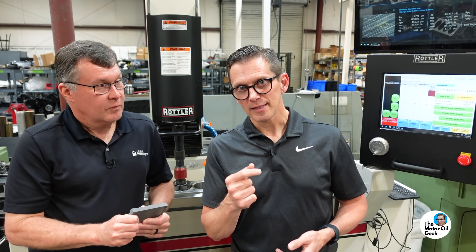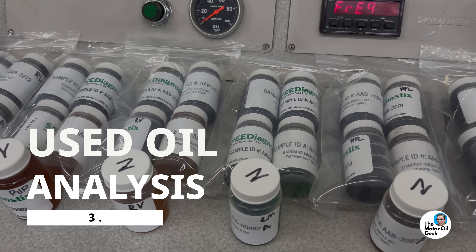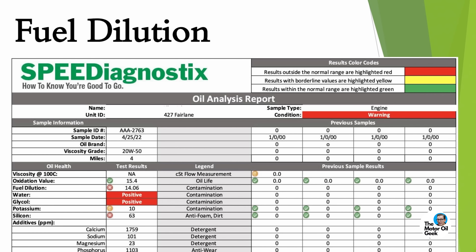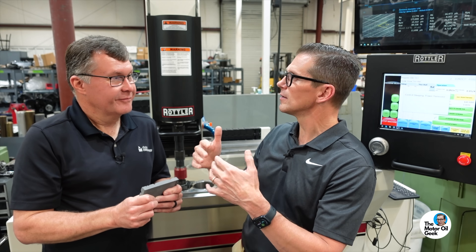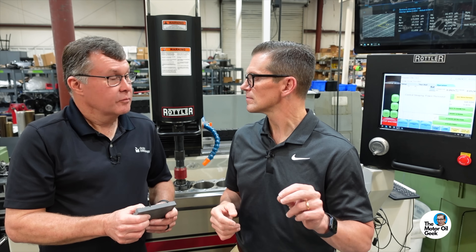The third option gives you the most insight because the first two are qualitative. Number three: used oil analysis is quantitative — it gives you data, parts per million, fuel dilution, soot, and percentages of what's actually happening in the engine. Over time you build a trend: am I trending upward — not good — or trending downward during run-in, or holding steady as you should be most of the engine's life? It gives you the ability to make data-driven decisions. The worst decisions are based on fear and not facts.